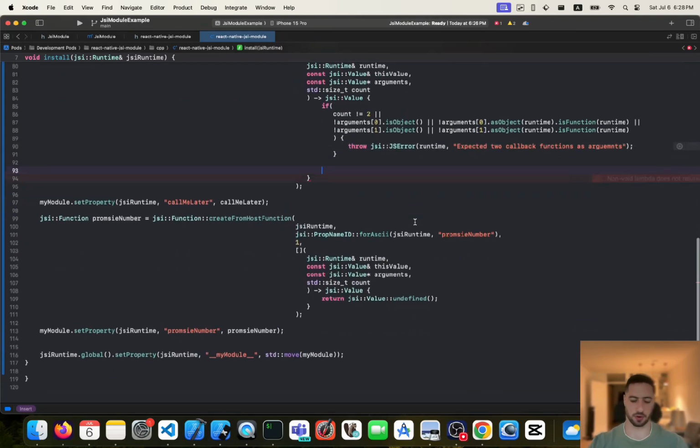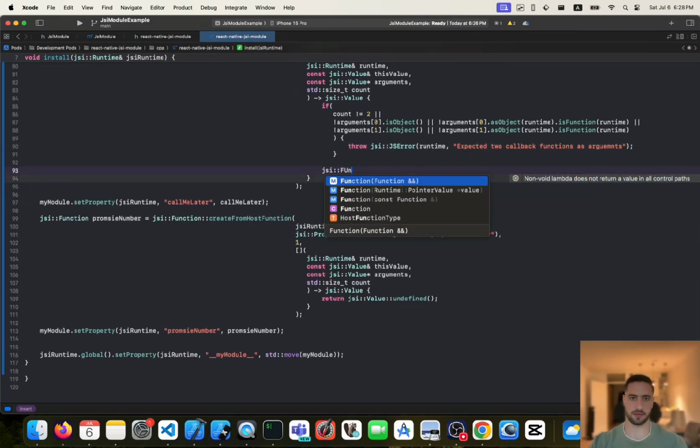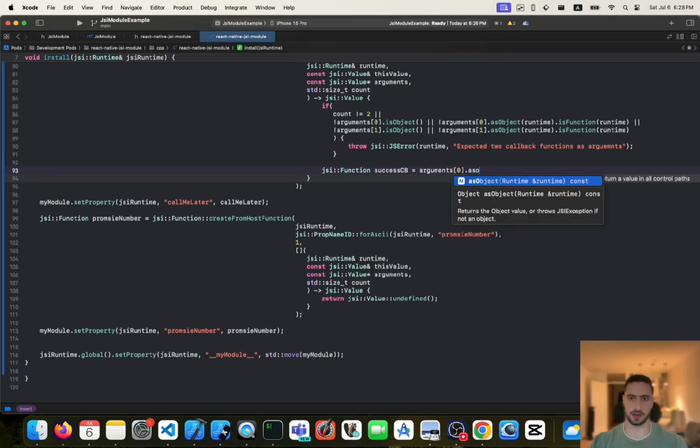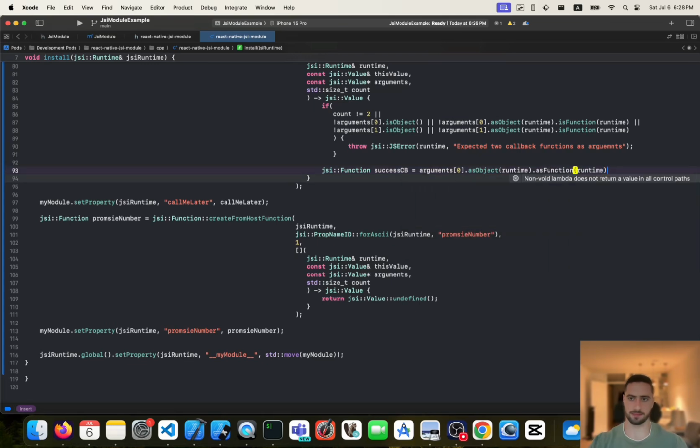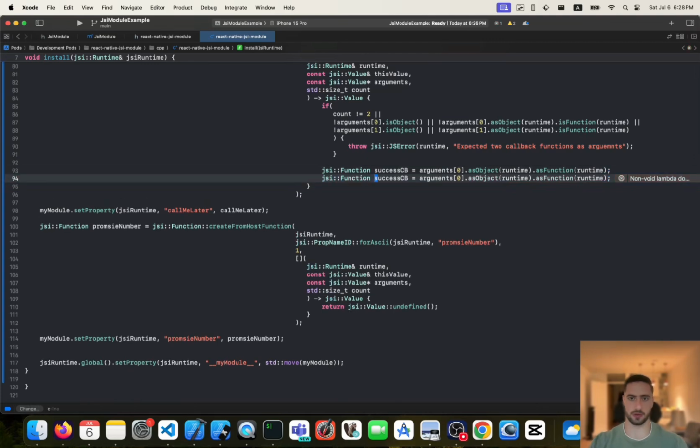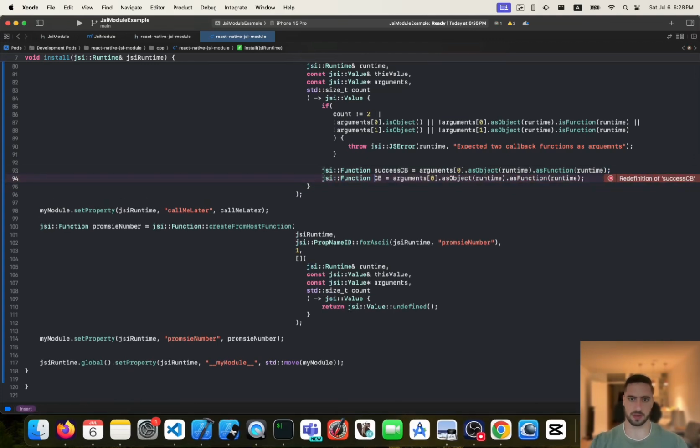Now, let's get hold of those two functions. JSI function successCb equals arguments 0 asObject runtime asFunction runtime. Now we know that it's a function, so we can just access it, right? And then failureCb equals arguments 1 asObject asFunction.